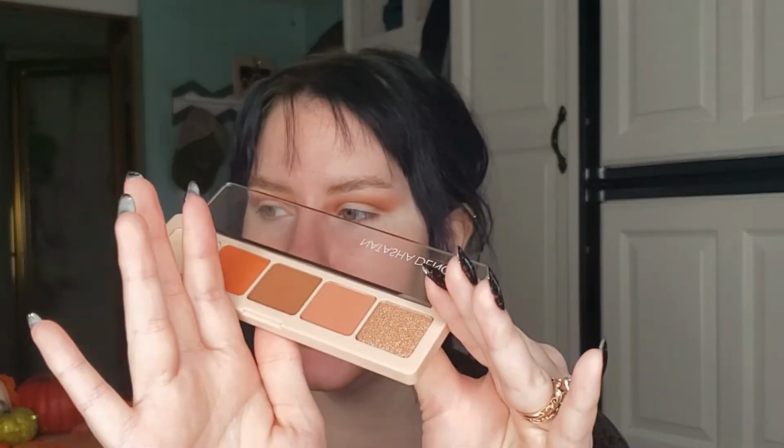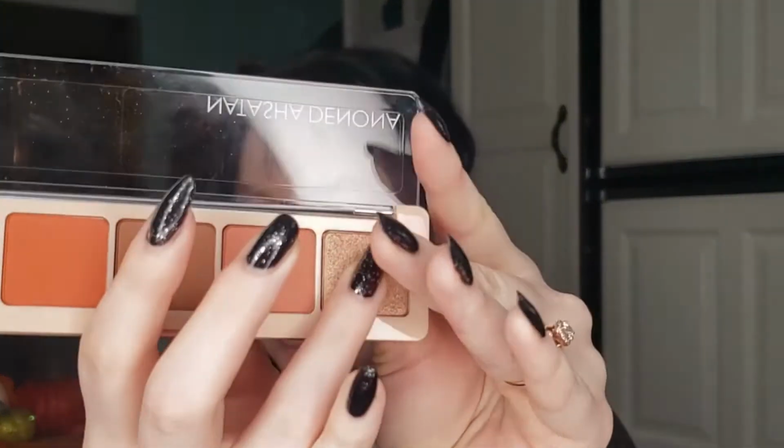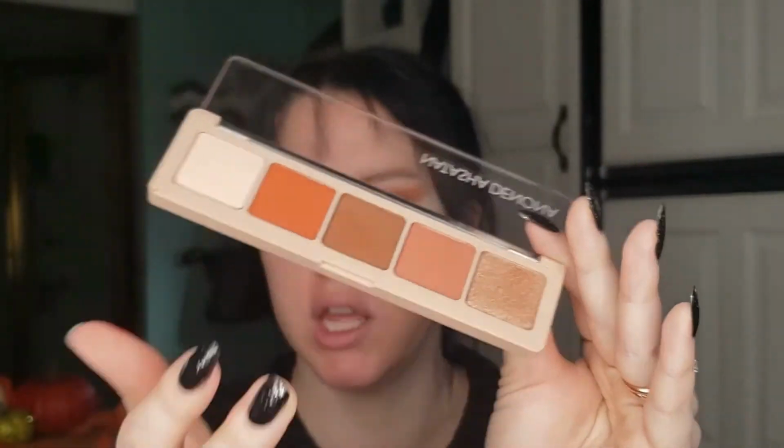And now I'm just going to take my ring finger and dip into that shimmery shade and finish off the eyeshadow by applying that to the whole entire lid. Whoa. Okay, I was not expecting that to pay off as well. I mean, you saw I just kind of rubbed into it a little bit. That's a lot of shadow.